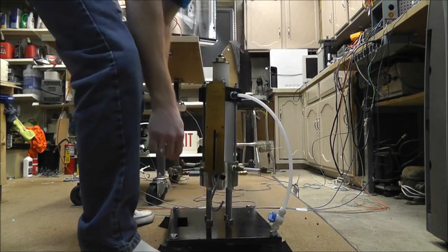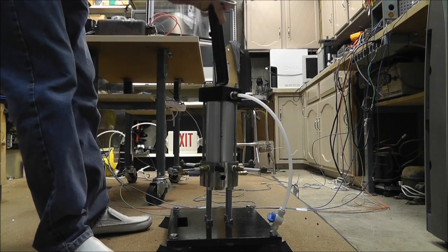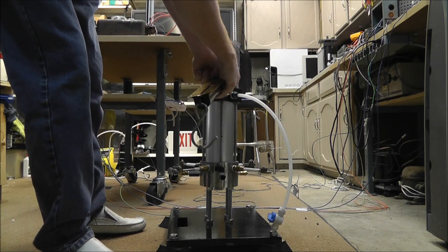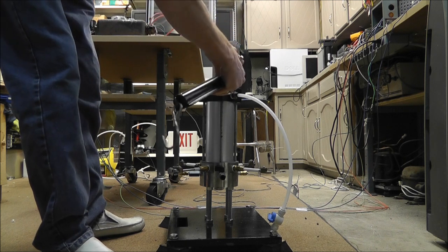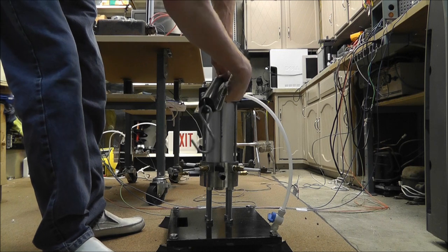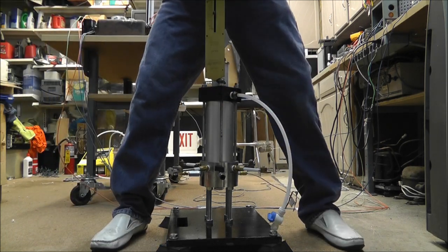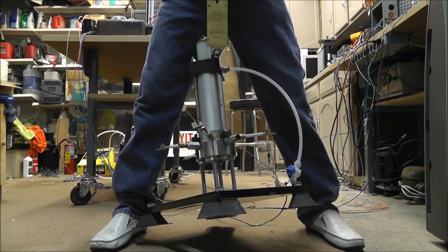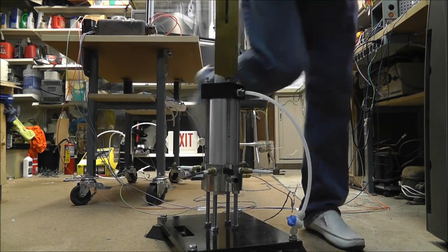Oh, that's a two-man lift right there. Alright, so can you see my scale? Put it on there wrong if you can see the scale. Let's get an accurate measurement reading because we haven't got one yet. I couldn't lift it myself. So, can you see that? Just out of your view.